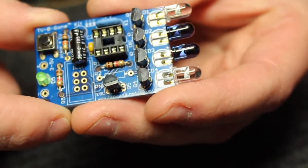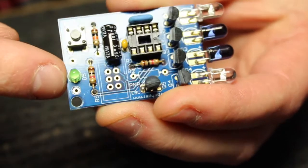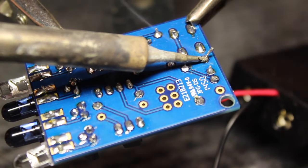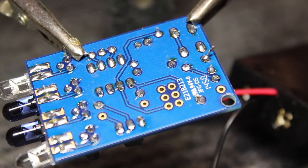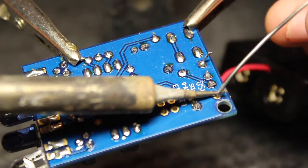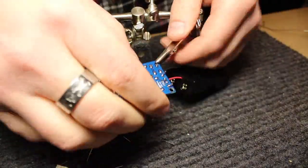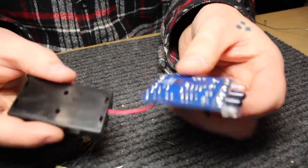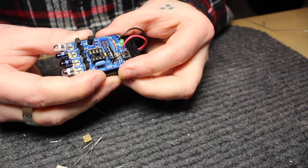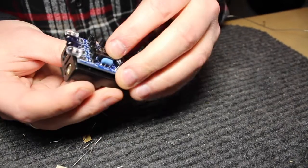This is starting to look pretty good here, and as I said, I will actually cut the cables now and put them in here, and put on some batteries and see if this will work. So what I will go ahead and do after I've tested this one is to put some hot glue on here and just attach it on the battery pack like this.